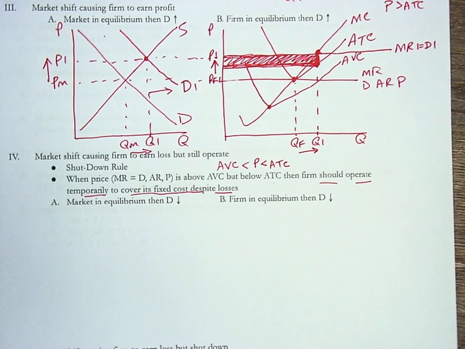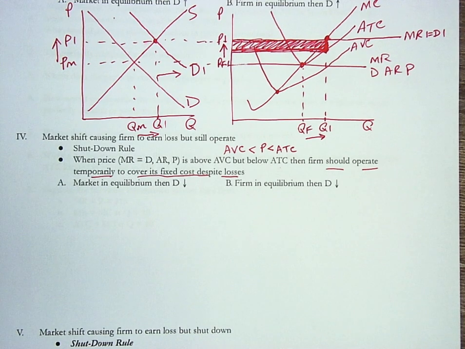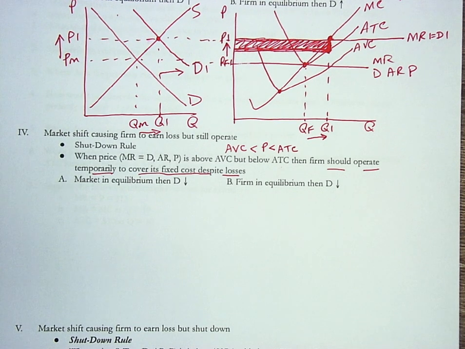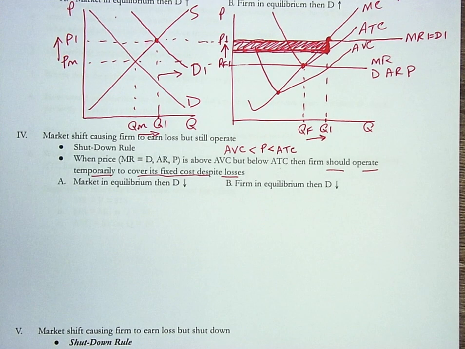Now, it may sound a little counterintuitive. You'd go, why would the firm operate? Why would they operate even though they're losing money? Think about a restaurant at 3 o'clock in the afternoon. They might have some customers who are coming in, and so they're going to be open at 3 o'clock in the afternoon even though they aren't earning a profit because they make enough money. And here's the important part. They make enough money to cover all of their fixed costs and a little bit of their variable cost. If they operate, right, they're going to lose less money than if they shut down.